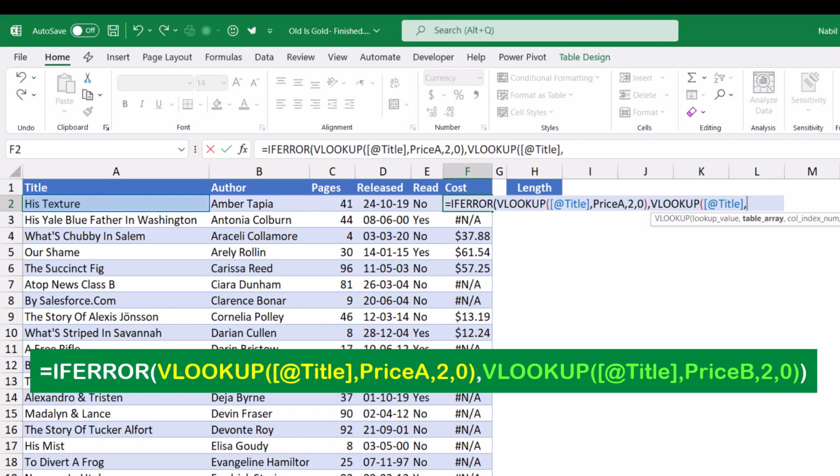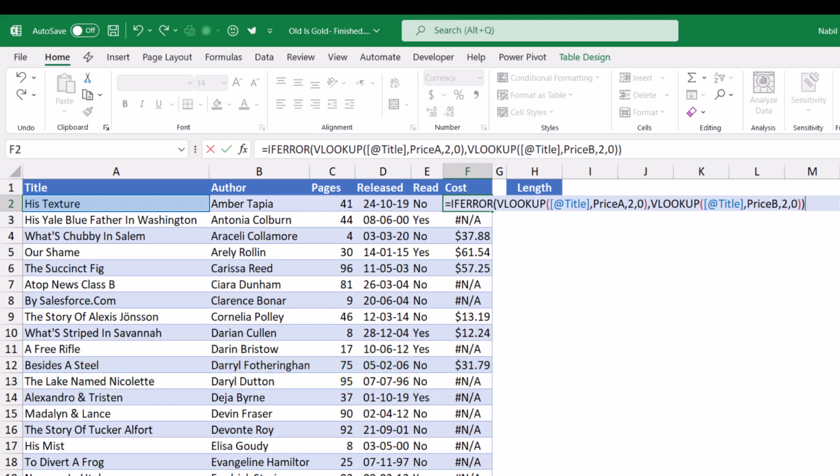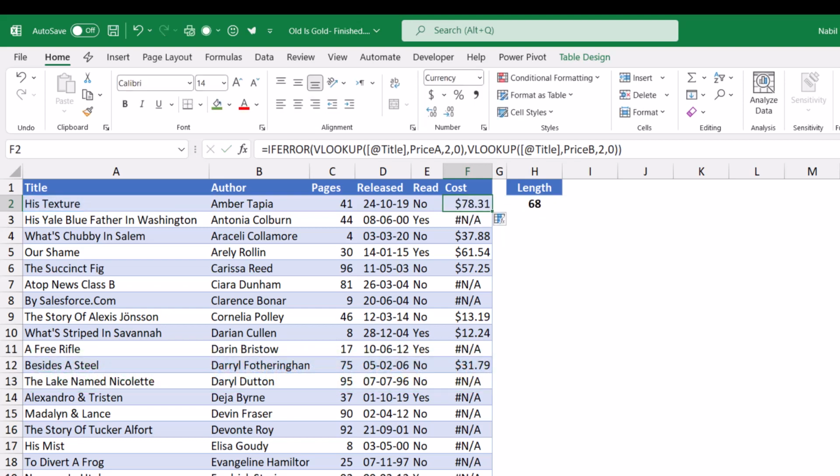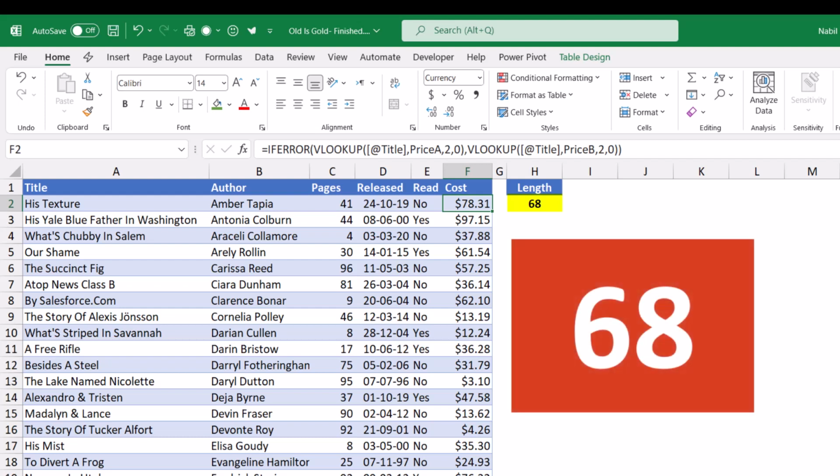My table array this time will be Price B. I hit the tab key, and then comma 2 for the column index number, comma 0 for the range lookup. I close the bracket for the second VLOOKUP function. I close the bracket for the IFERROR function, and then I hit enter, and then I can copy this function down. And now the VLOOKUP function within an IFERROR function can do the job, and the length of this function is 68 characters.